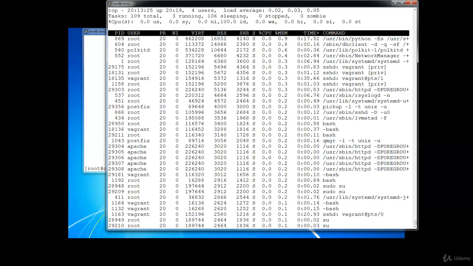CPU. In the first one, 0.3 is the CPU utilization, but it's only for user processes, not for the system processes. There are 2 categories of CPU utilization. One is used for user processes, another is for system processes. So here, as of now, we have 0.3 utilization for the system. There is no load on the system. Users have no work and the system is using just a negligible amount of CPU.